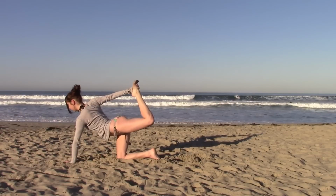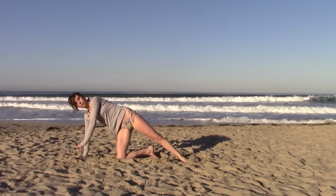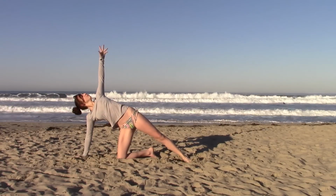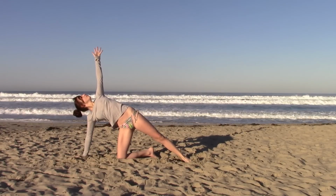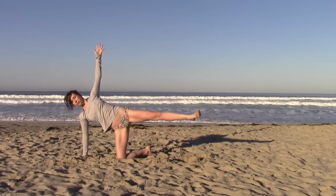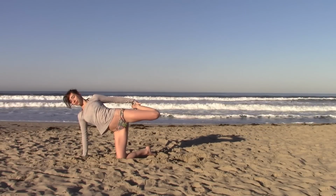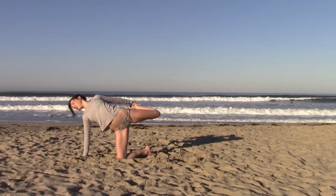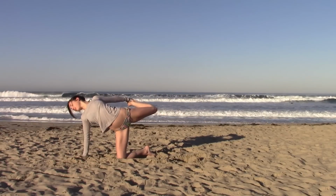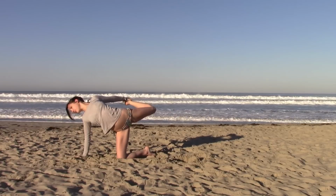And let's bring right palm down. Keep your left leg straight as you lean into your right hand and reach your left arm up. Modified side plank. Now to go deeper, you'll need to lift your left leg off of the ground. Bend into your left knee as you grab a hold of your foot with your hand. So another back bend, opening up through the chest, balancing on your right palm and right knee only.